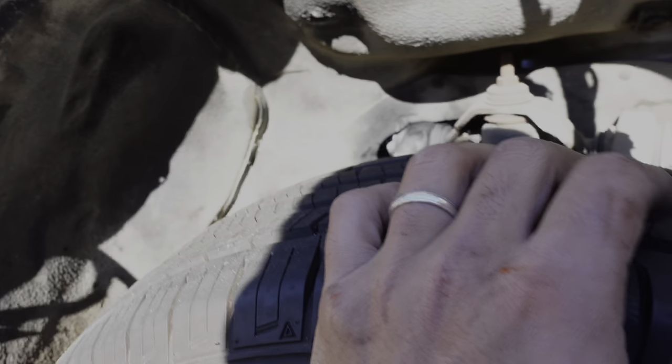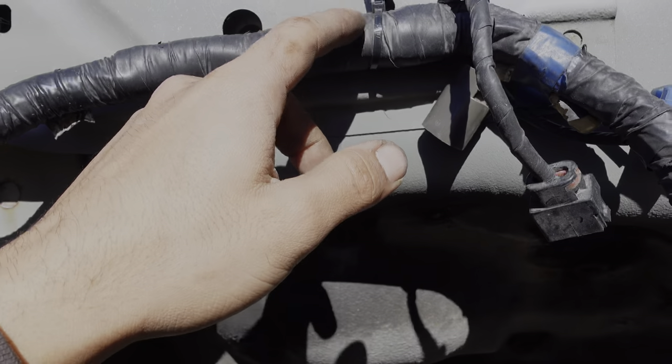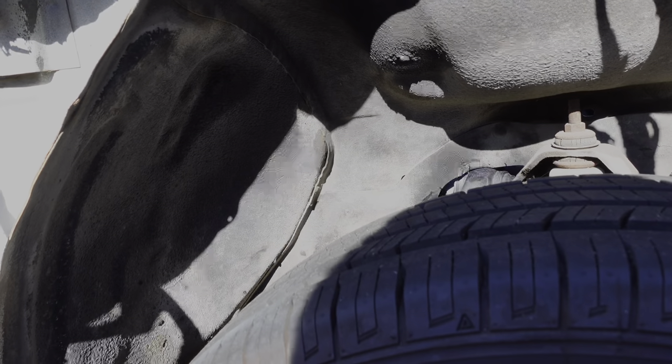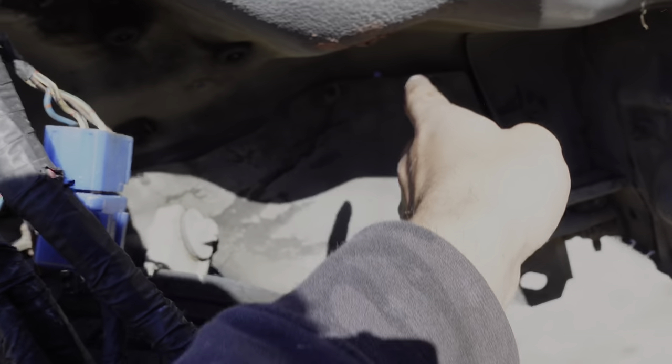Since this truck is going to be bagged, I want to make sure nothing is under where the tire can grab it. Right here I think it's pretty safe since the tires would hit the fender before they get up here. I'm going to be running wires down through here, so I'll extend them forward a little and run them down since the tire will never reach over here — it'll hit here first.